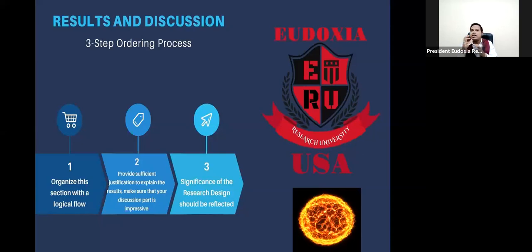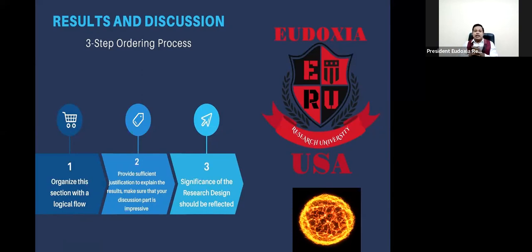You have to bring everything in a logical order. Here, our flowcharts will also not work. You see that in the flowchart I have mentioned the result and discussion. But now, depending upon your research design, if you want to target a top journal, Q1, Q2, Q3, then you should have the logical flow in your mind of how you want to present the discussion part, especially the discussion, because it always demands justification.